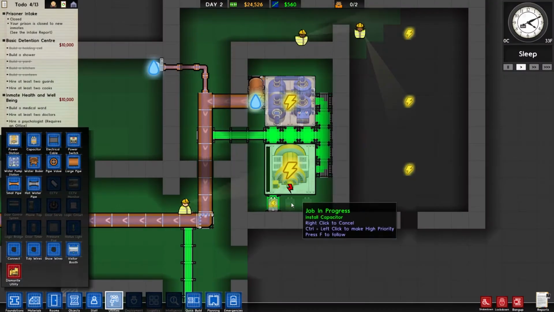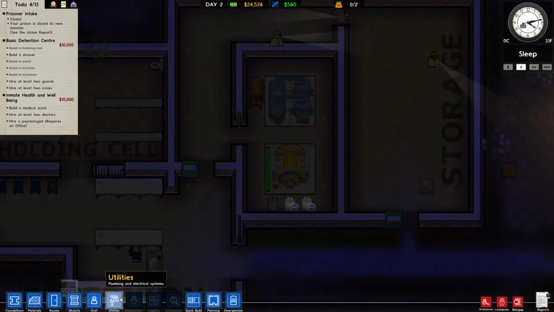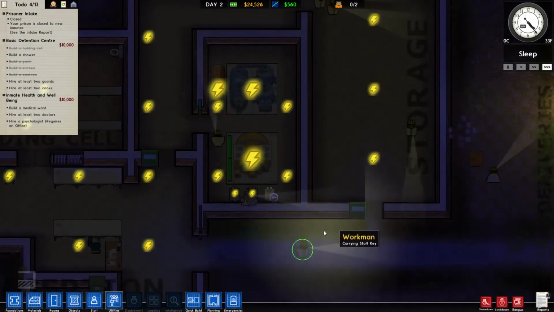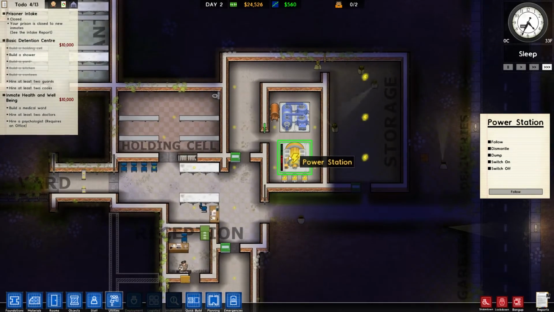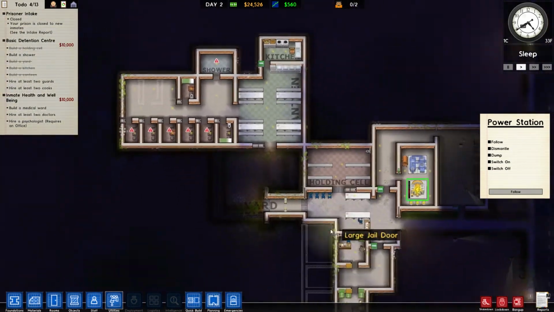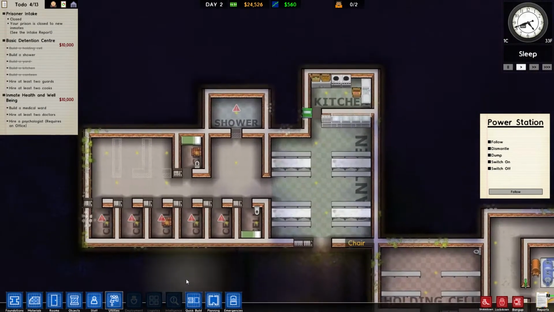Yeah, of course. So let's control-click this and control-click this to make them high priorities. And they should be at least here by now. So yeah, there they go. And we'll switch this on. Boom. Now we're only using half of our power capacity. And the prison looks definitely lit up, and pretty nice so far, if I do say so myself.